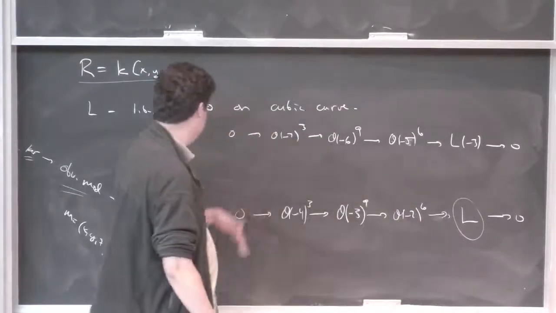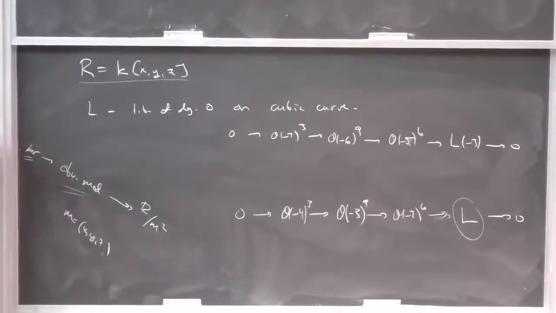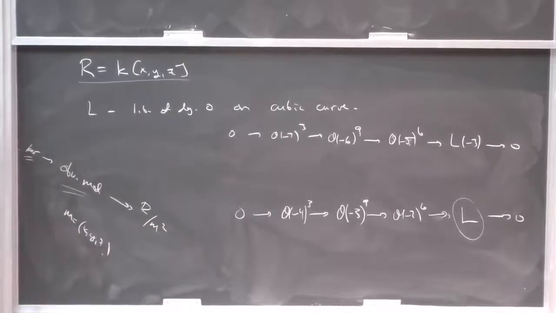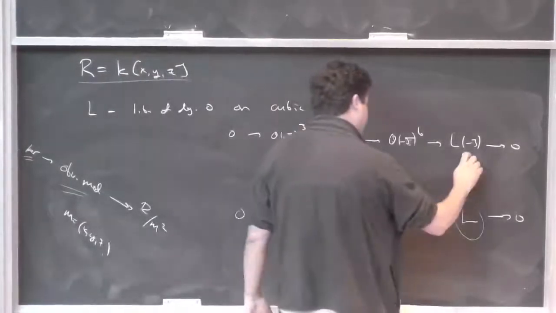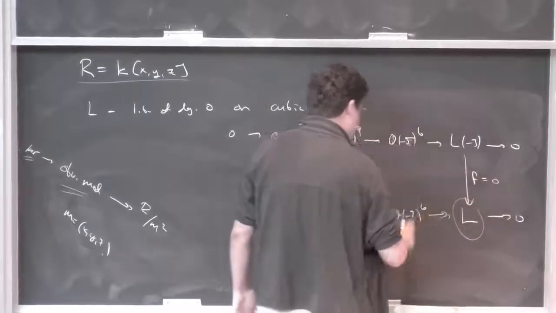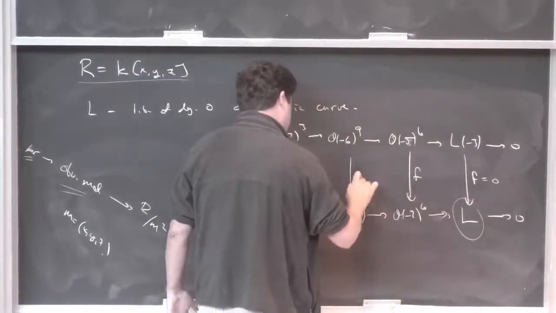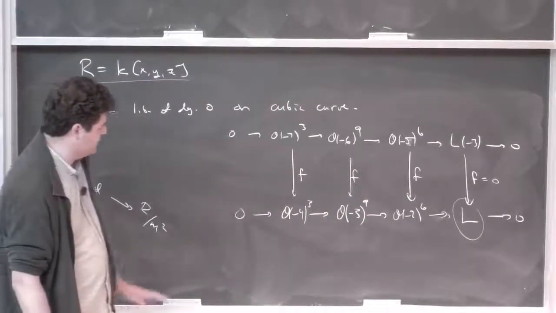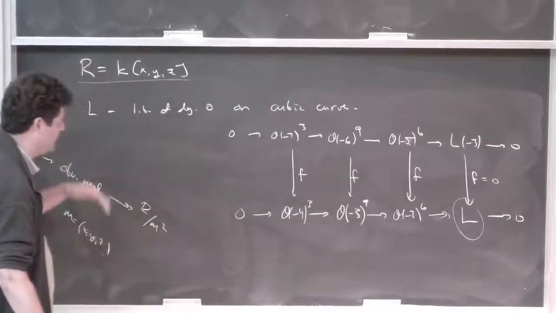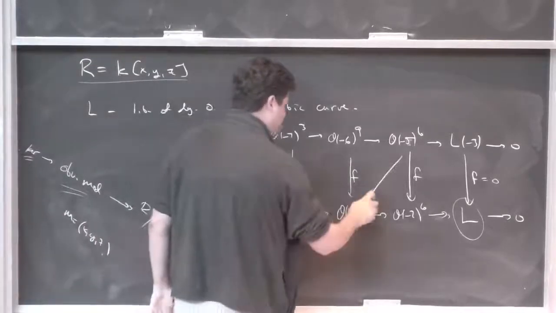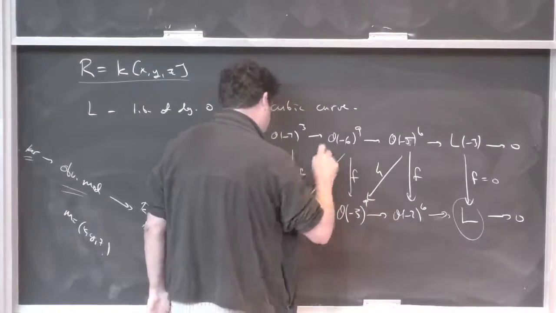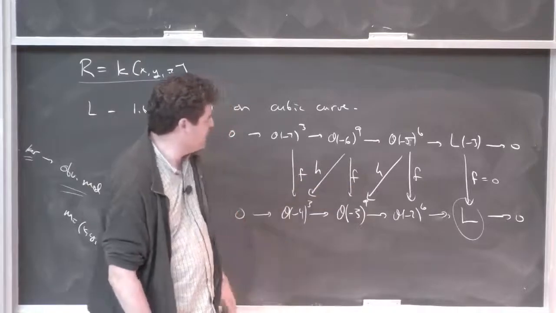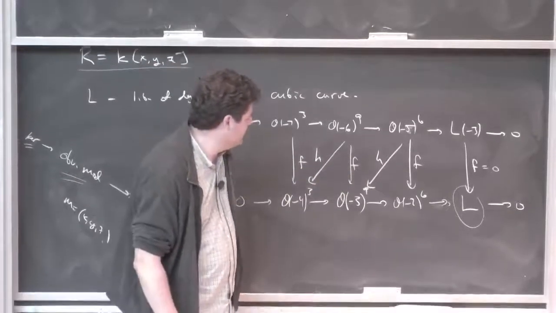And we want to go back and forth between thinking about modules over this ring, so you can just replace the O with an R, and sheaves on P2. So we said that the map F here is 0, and so if I lift F, then, because this is a free resolution when we think about modules over the ring, it's null homotopic. And you have an exercise with a twisted cubic on a cubic surface, and there you only have a 2-term resolution, and that is actually going to work just fine.